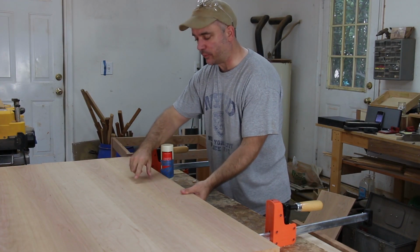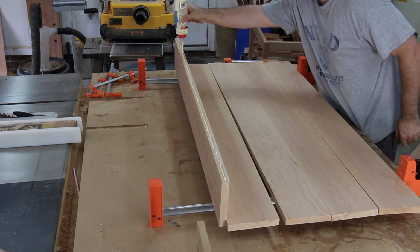I edge jointed all my mating surfaces at the joiner. Now it's time to glue this top up.